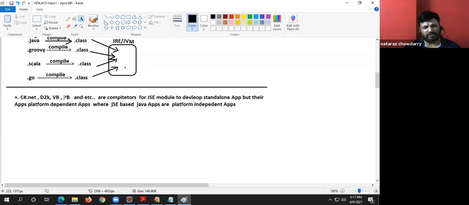If they are developed in Windows, forever they should be executed in Windows. But Java JSE module applications are not like that. Though they are developed and executed in Windows, next time onward, the same application I can execute in Linux environment, Unix environment, and Mac environment. Macintosh operating system, nothing but Apple-based operating system. I hope you are understanding my point. Moreover, other benefits are also there with the JSE module. Security is there, portability is there, a number of other benefits are there. That's the reason these are really not doing well to develop standalone applications, boss.